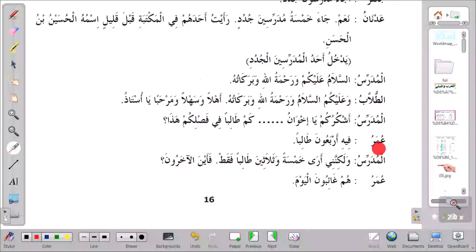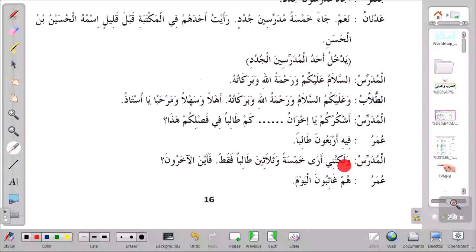Okay, Umar says فيه 40 طالبا. In it, in this our class, they are 40 students. 40 طالبا, they are 40 students. So as I said, 40 here is what we term as the uqud, like we see 20, 30, 40, 50. So the same way we will look at it, I think, in the next page. Okay, the next 2 pages that are yet to come, we'll look at a summary of it.